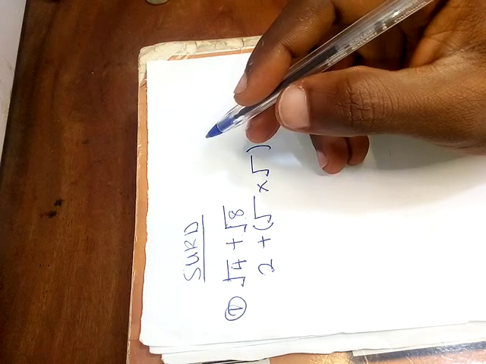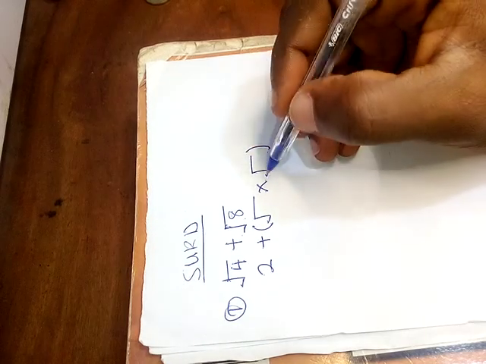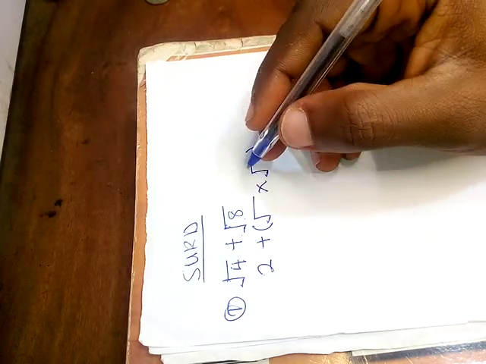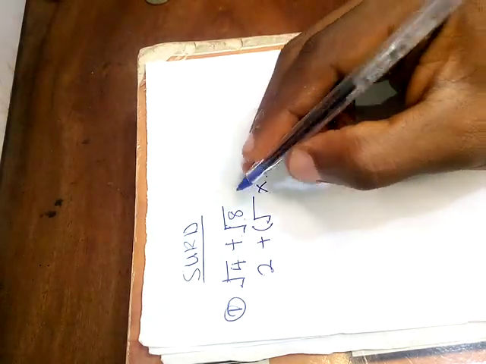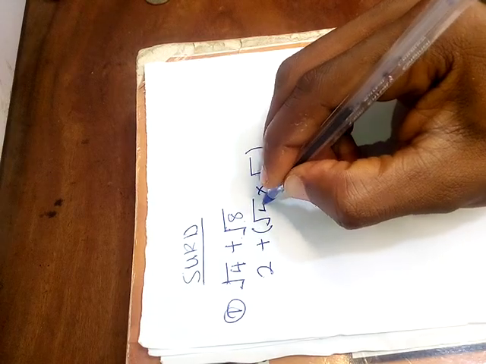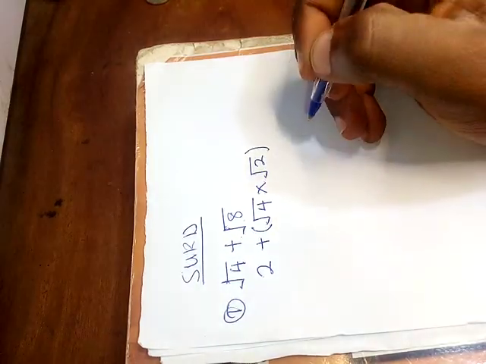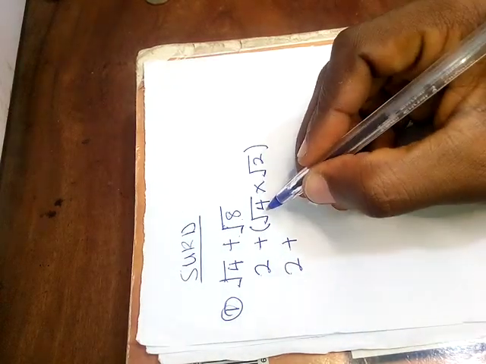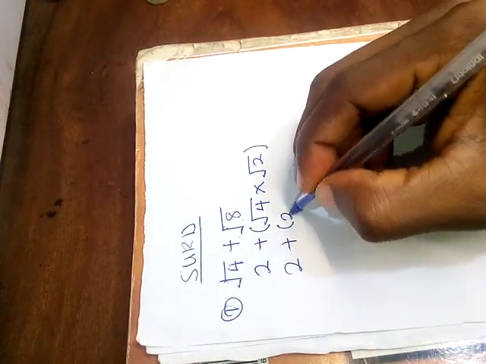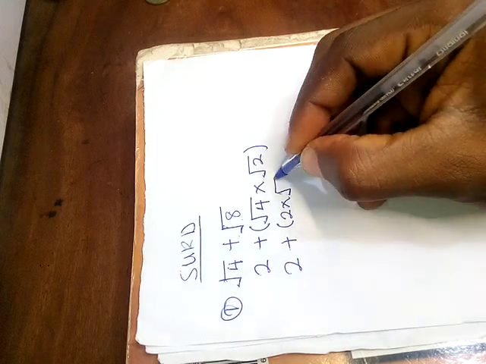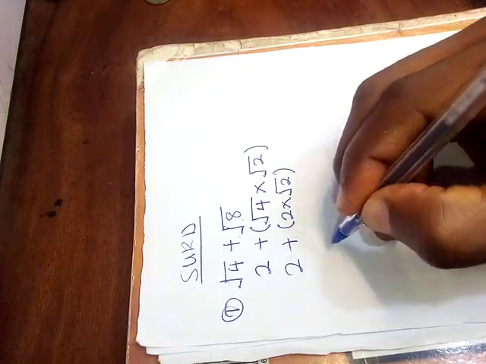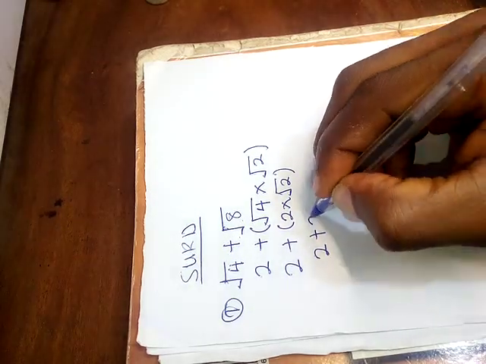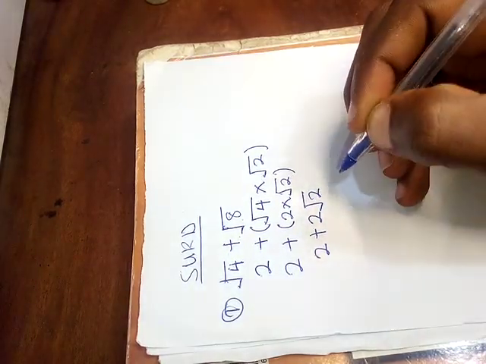And I always encourage learners to pick out the pair with the highest perfect square. So when we look at 8, we are going to have square root of 4 times square root of 2. And this is going to give us here 2 plus. Now our square root of 4 is 2, multiplying square root of 2. And this is going to give us 2 plus, here will be 2 root 2.